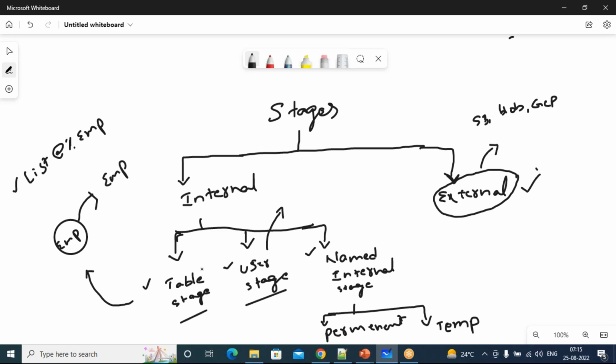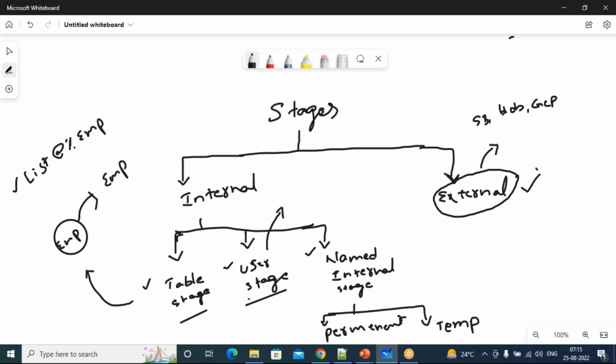You cannot create them, you cannot drop them, and you cannot alter these stages either.